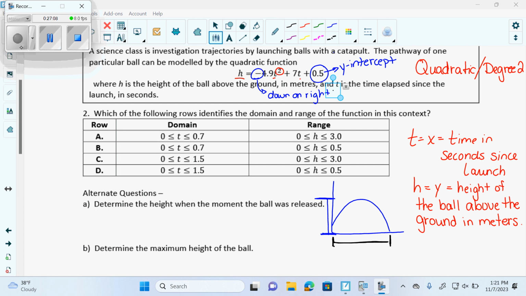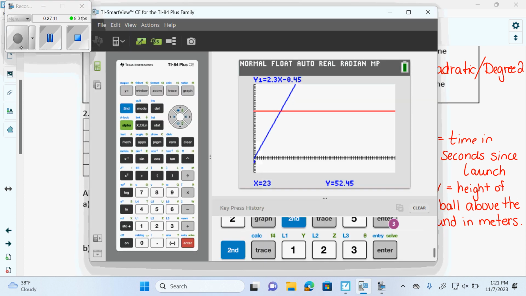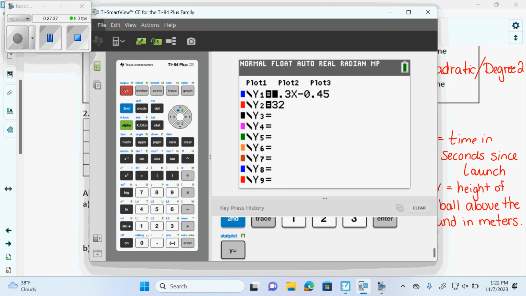So, let's get it to show up on our calculator. First off, we have to type it in. It always makes me laugh. People call me over and they're like, Mrs. Lepp, it just won't show up. And I'm like, press your y equals. And they press their y equals and it's completely empty. And I was like, what's showing up? And they're like, oh yeah, equation. But it's so funny. You'll adjust your windows to every window you could possibly come up with, but you forget to put the equation in y equals. So remember, every single time we start a new question, clear out what we had in there, so that we don't accidentally use the previous question. And you can understand that's a possibility, right? It'd be very easy to accidentally use the equation from the previous one.